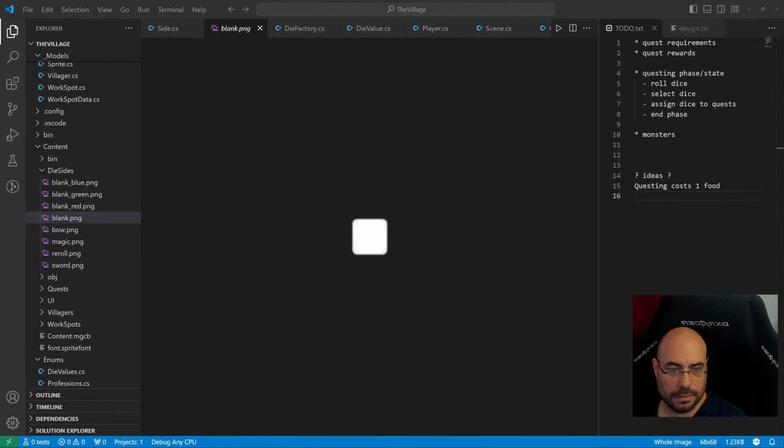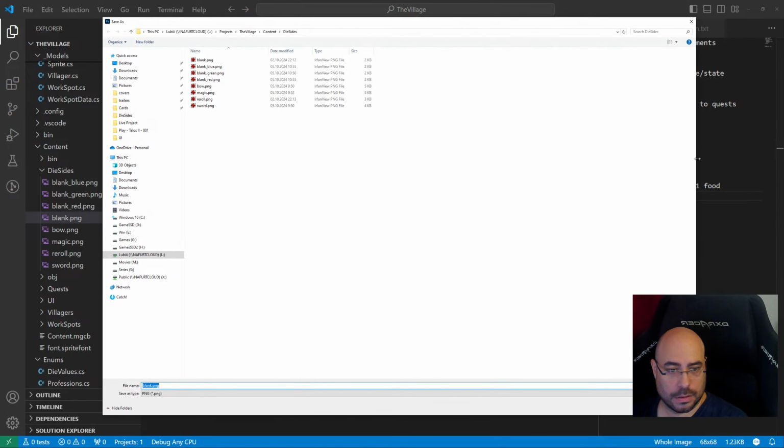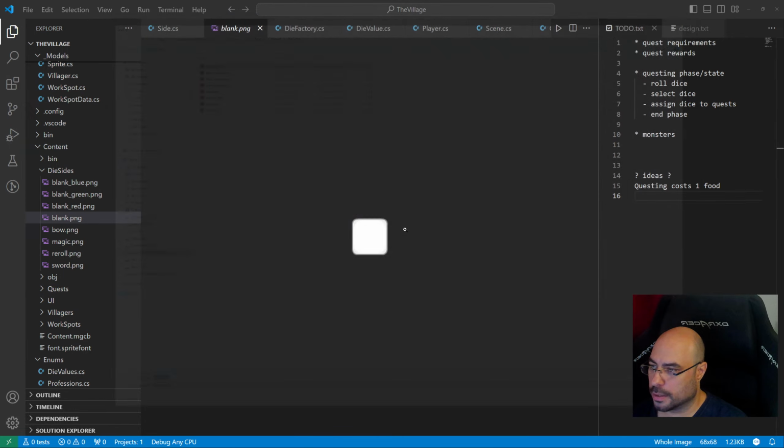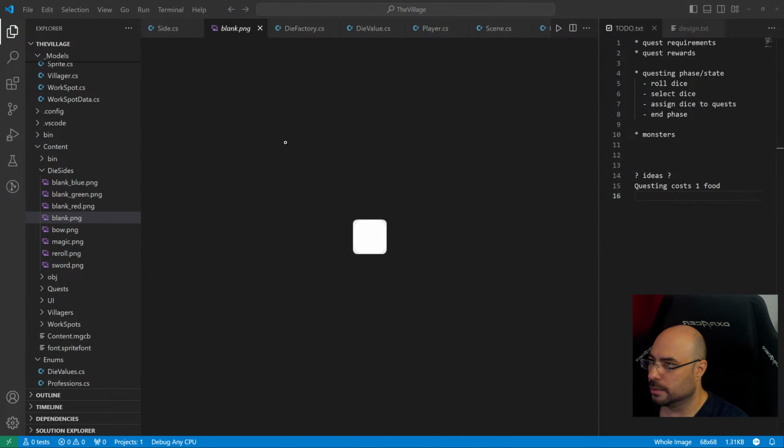I just need to, yeah. Let's do the white blank again because the borders are thicker now or darker.